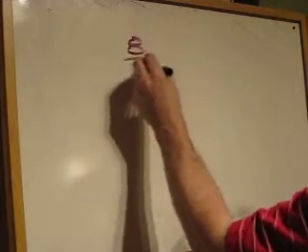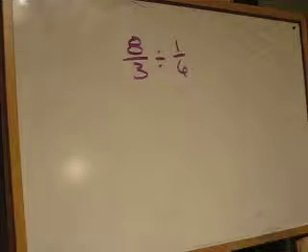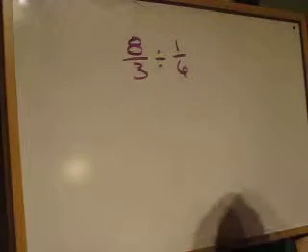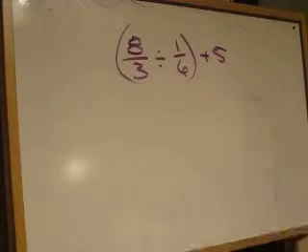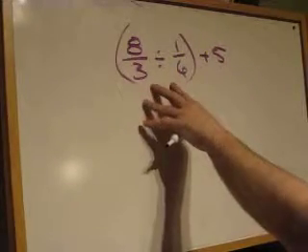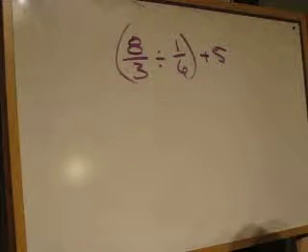So they give you a couple of examples there, and let's do a couple of those. Example number 9 says the quotient of 8/3 and 1/6. Quotient means division. So the quotient of 8/3 and 1/6 is increased by 5. So once we divide, we get an answer, and that's called our quotient. We're going to increase it by 5, and they want to know what number results.